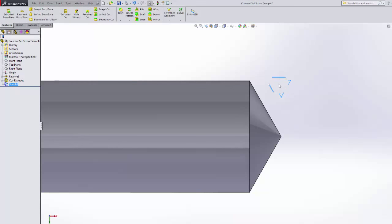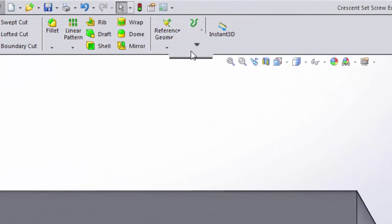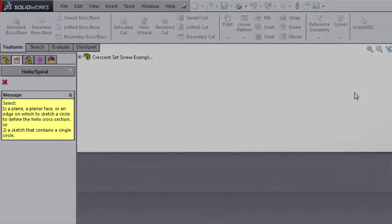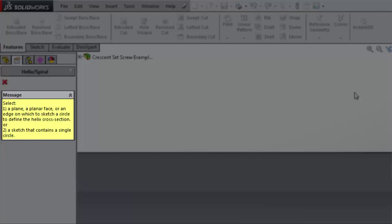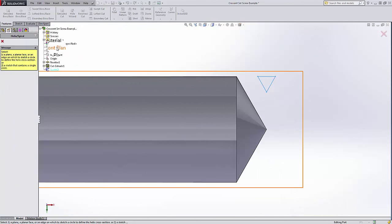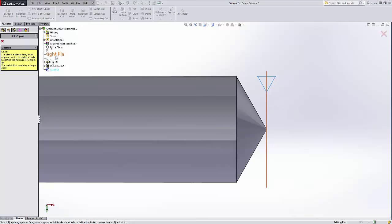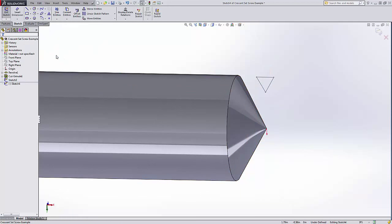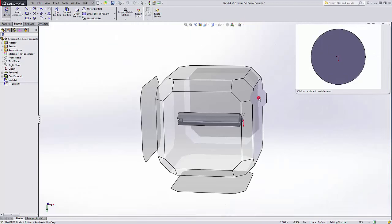Now this cross section, we want to go through a helical sweep. So we need to create a helix. You do that by going into curves, helix, and spiral. And then it's asking for a plane or a planar face to do a sketch. And we want to do that right in the same area as our triangle here. I want to do it on a plane that is perpendicular to our sketch. And our right plane serves nicely for that purpose. So I'll go over here to the right.